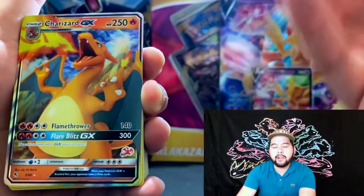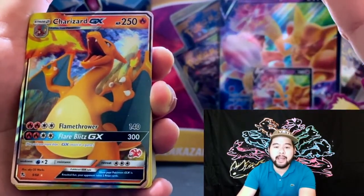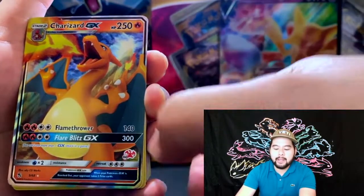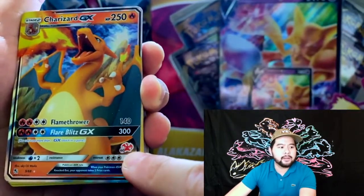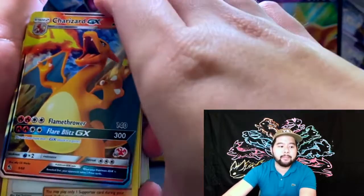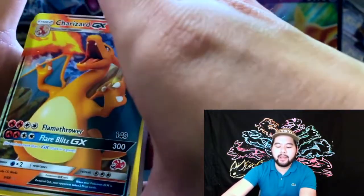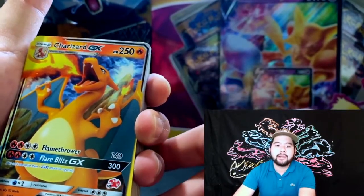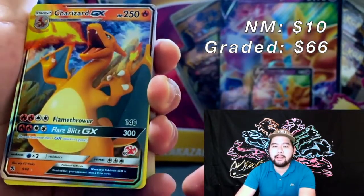Most of the cards, not all of the cards, in the Pokemon Battle Academy are already from previous sets. But I think what's going to make these cards stand out is this unique stamp down there. Each of the cards in the Battle Academy has that stamp, and that stamp is really what's going to differentiate these cards. So this Charizard GX card in the market goes for $9.99 for a near mint. So that's already pretty good.